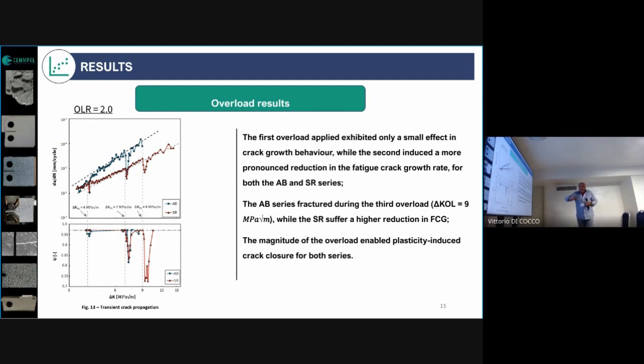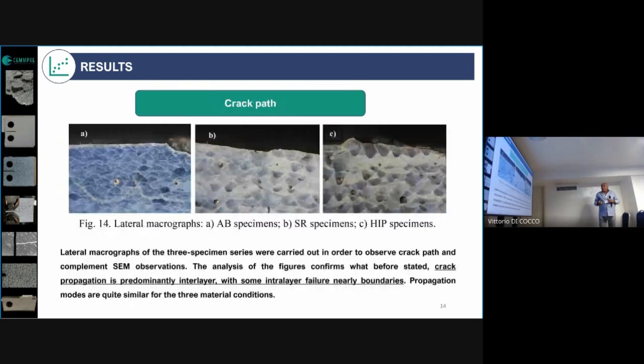And in the other figure, we see the U level parameter, and as you can see, we now have an important decrease in this parameter. That means that we have activated the crack closure, the plasticity-induced crack closure. So the behavior is similar, and the crack closure can explain the behavior of the curves.